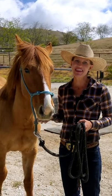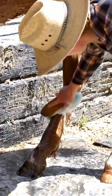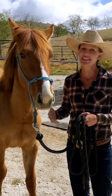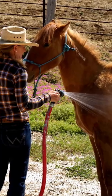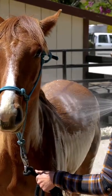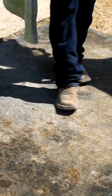When preparing for our very first bath time, it is important to make sure that we have both prepared our horse and prepared our facility so that we have the most success and best bath time possible. We just moved to a new location and we don't have a proper wash rack set up quite yet, but we still want to make sure that the footing — the place that the horse is going to be standing on — is as safe as possible.